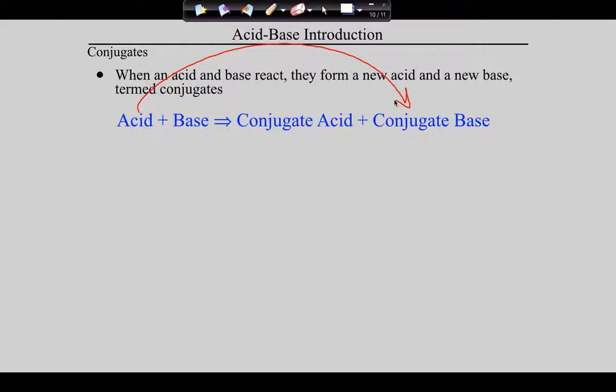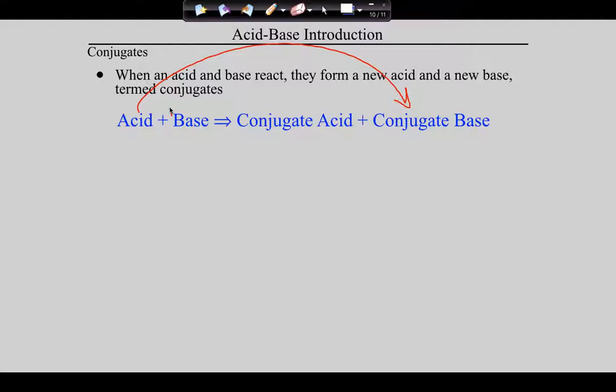Now think about this. Where does our hydrogen go when the acid loses a hydrogen? Well, it goes to the base, right? Well, we're not including the water right now. And actually our base could be water, but where does the hydrogen go? Well, it goes to the base. If there's nothing else present, it could go to water. But if there's a base present, it'll actually go to the base rather than to the water. We'll talk more about that later. But the hydrogen goes to the base.